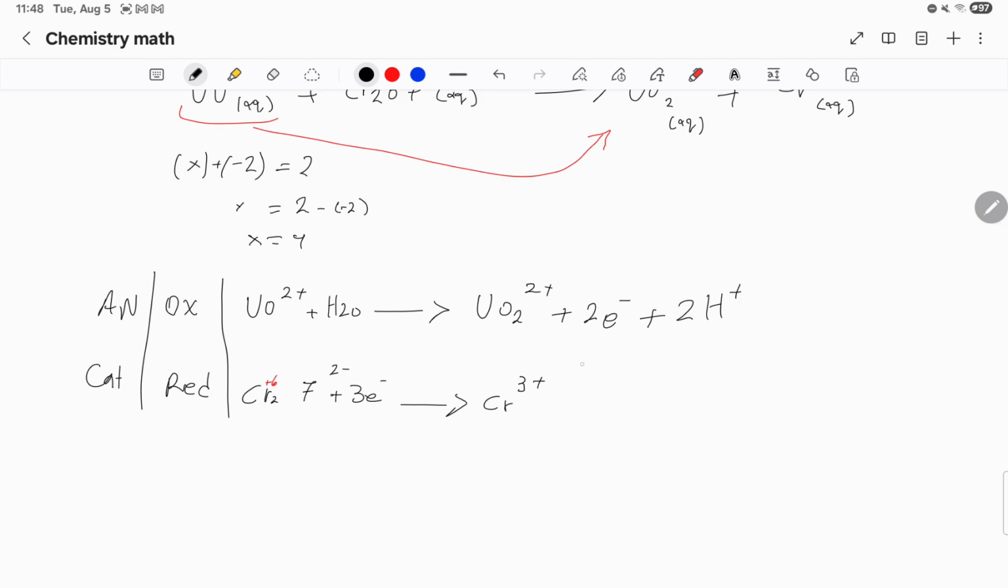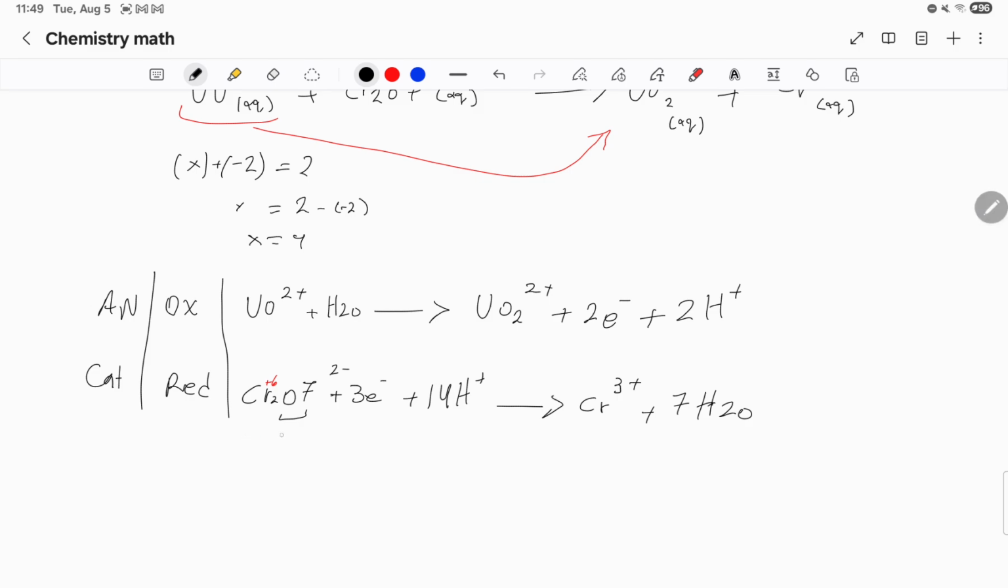Now I will do the exact same with this guy. I actually erased the oxygen there, but I have 7 oxygens here. So how many water molecules do I need on this side, guys? What do you think? I need 7 water molecules. So I will add 7 water molecules. And you might be saying, well, hold on a minute, now you have 7 times 2, that's 14 hydrogens. That doesn't sound right. And quite frankly, it is correct. So I will add 14 protons on this side. I shouldn't say hydrogens, they're protons.